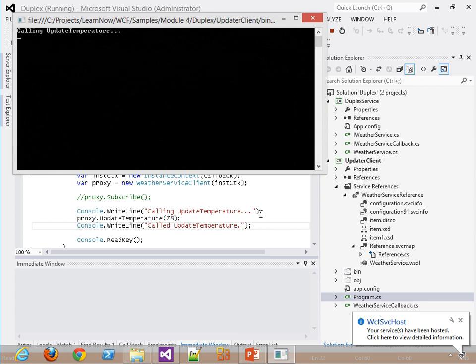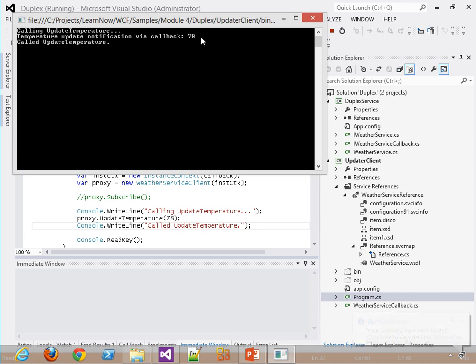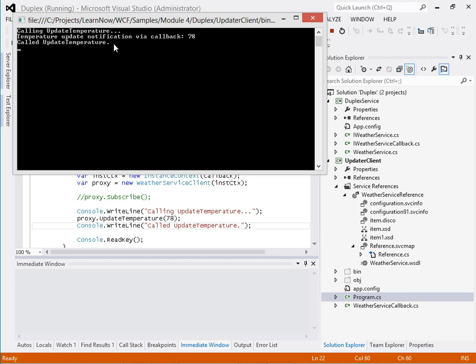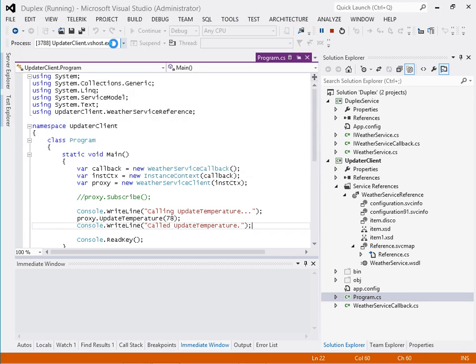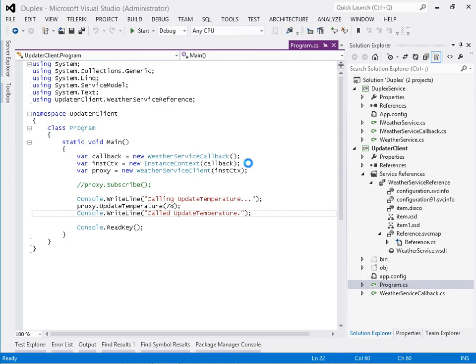So this is the client calling the service, and the service gets a reference to the callback that was sent via the proxy constructor. And there you see the client is printing out what the service sent it back via the callback, and then it's over with. Okay, so that's the first thing I wanted to show you. That's the mechanics of setting up a callback messaging pattern. However, there's another pattern that you might want to implement, which is kind of like a publish-subscribe type pattern. And so let's go back to the service itself to discuss this more.